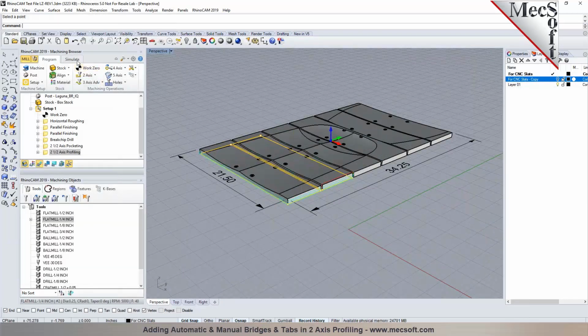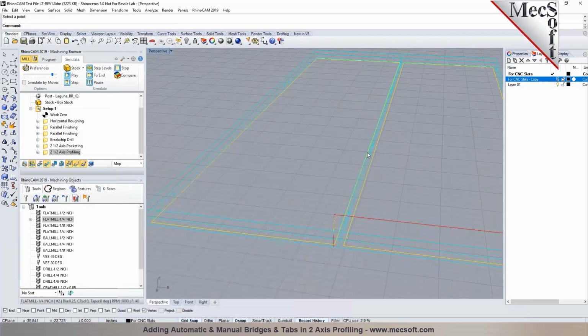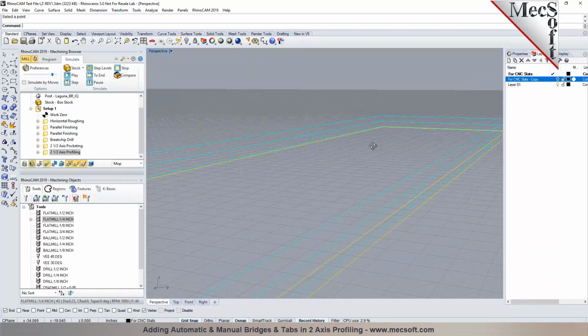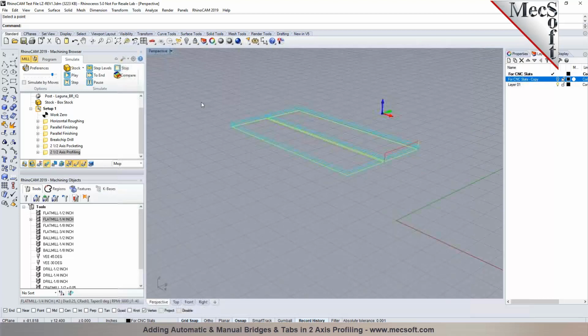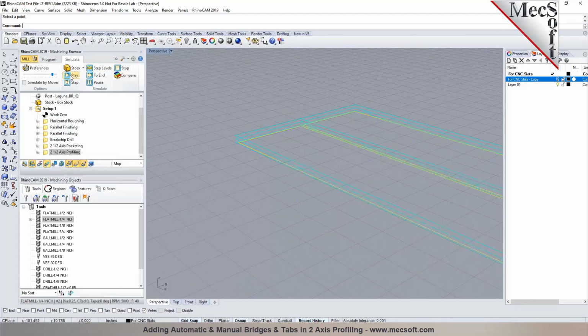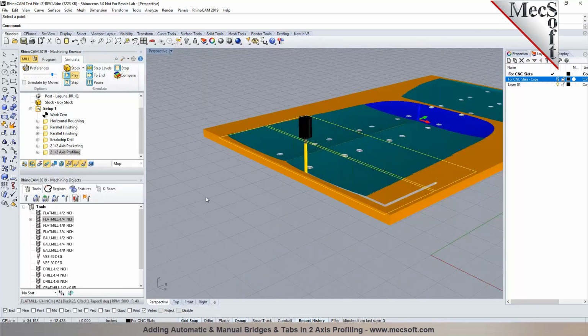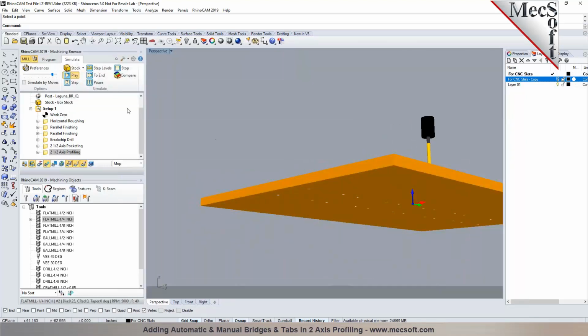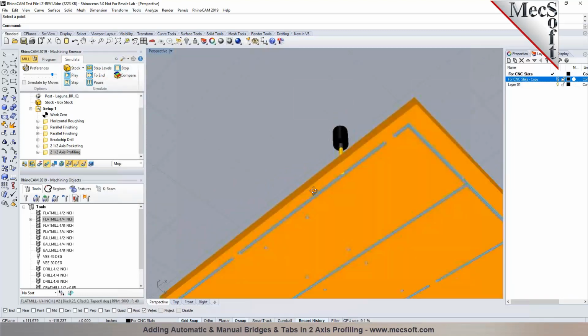You'll notice that it creates 4 tabs, and those tabs are automatically generated. They're not at any specific or particular areas. So if you want to control, there's a way to do that as well. I'll show it to you real quick. So right now these tabs are automatically being inserted. I'll do a pause and go simulate to end. And you'll notice the location of the tabs.